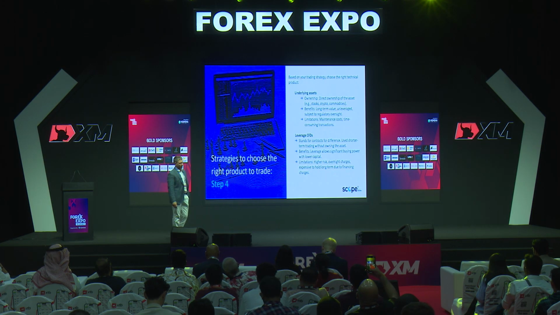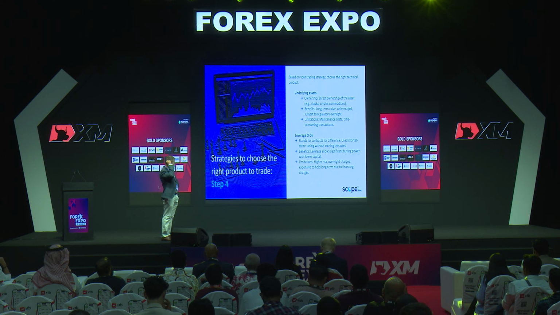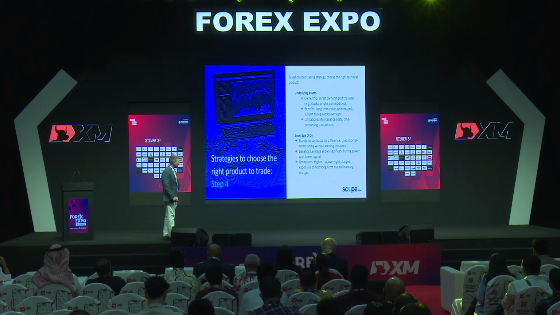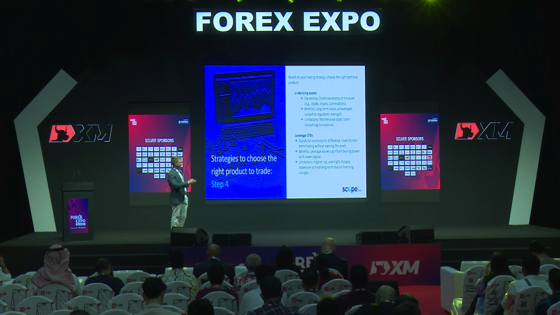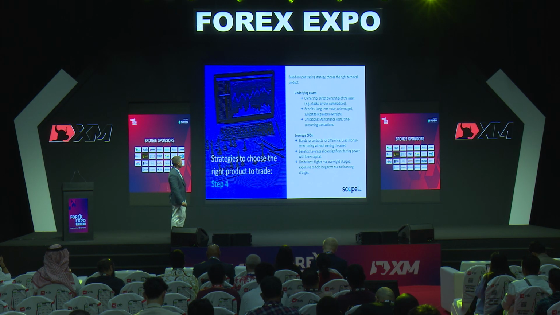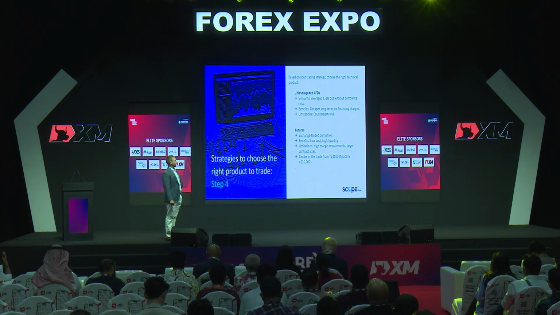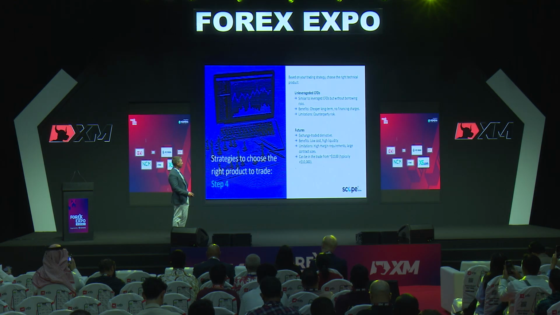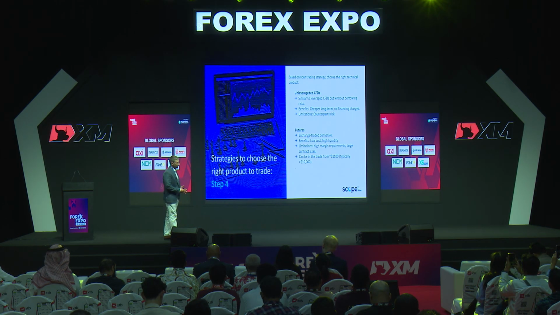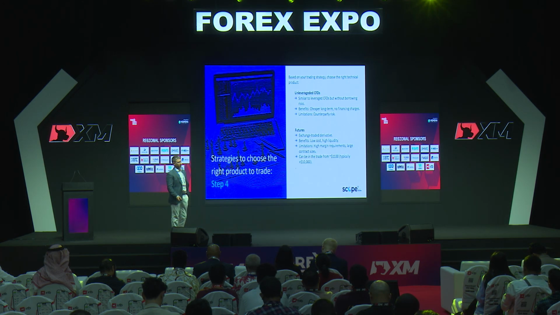CFDs, a popular choice with a lot of brokers, Scope Markets included. This gives you a bit of an exposure. Shorter term trading, you don't own an asset, but you get quick exposure. So again, if the market is down, it's very easy to open a position. You have leverage to employ and so on, but higher risk. Unleveraged CFDs are also starting to come out, a similar thing, but you don't have overnight financing charges, so a little bit cheaper to get involved. It replicates the underlying asset in its behavior, but you have to always think about counterparty risk. Is my broker reliable? Licenses, stuff like that.